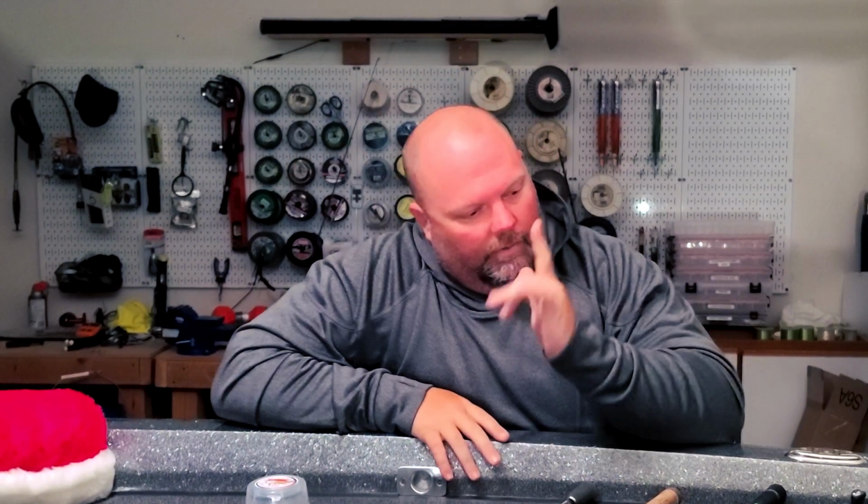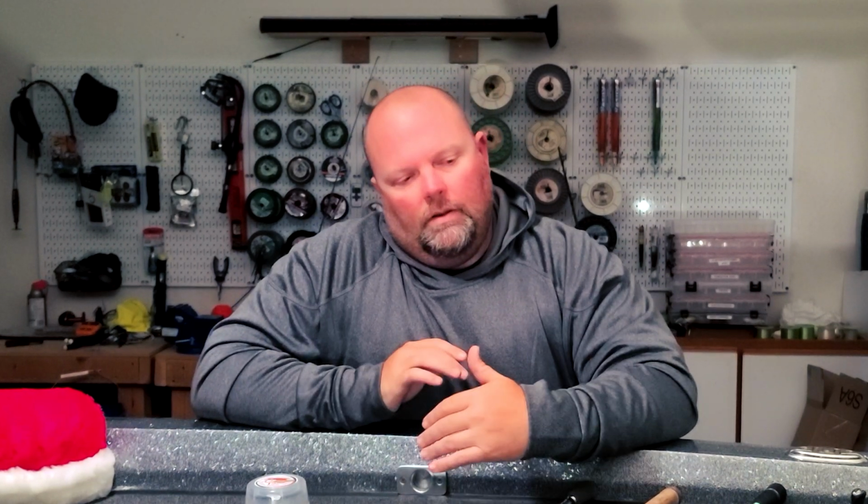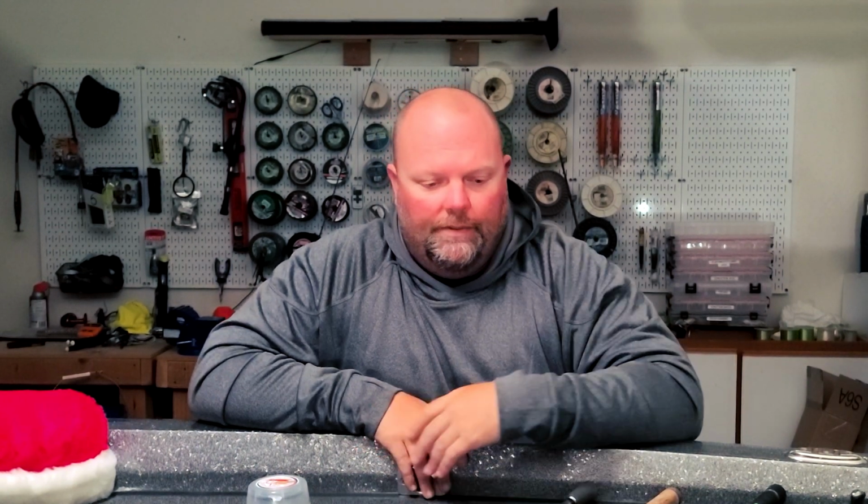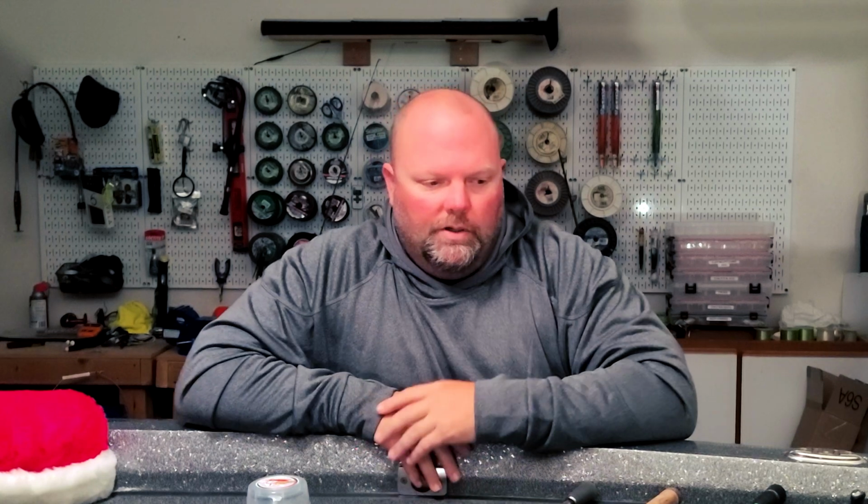So, all right, here we go. First things first, we're going to do a spinning combo. Especially when you first start getting into bass fishing, you want something super versatile, right? A lot of people don't know how to throw baitcasters yet. They haven't been taught that technique or self-taught, so it's a little easier to throw a spinning combo. Especially this time of year, winter, you want something where you can go out and do some finesse stuff. And this is the combo.